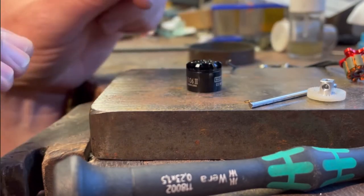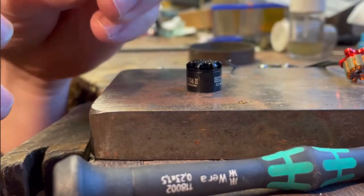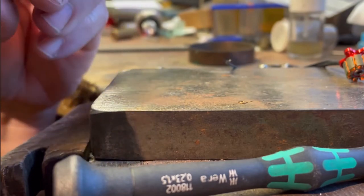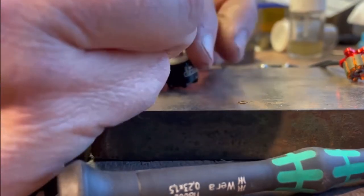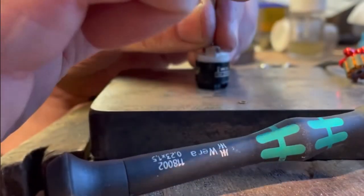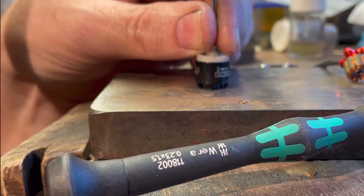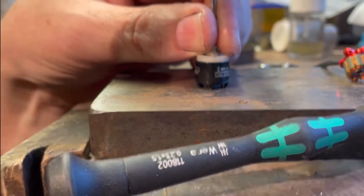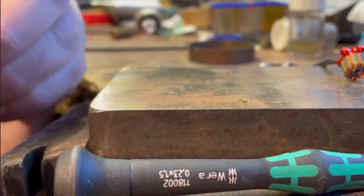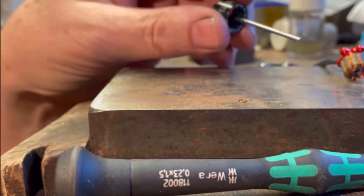And now time to knock the new one in. Now, I use this gear because it fits quite nicely and it sort of supports it fairly central while you're getting it started. So just hold that in place. The axle is in the correct place. Support this end, don't want it to bend. A few taps and that is located nicely in place.